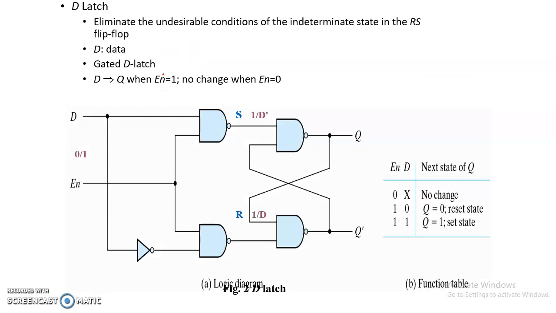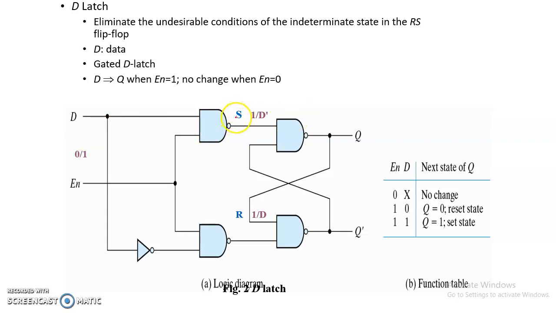Now the same can be done with the D flip-flop. In the D latch, if I consider S and R both as complements of each other, this is called the D flip-flop, the data flip-flop. D stands for data. So D is the same as S and R is the complement of that. So this will only give me conditions 0, 1 and 1, 0. If I check the previous table, this follows the S value only.